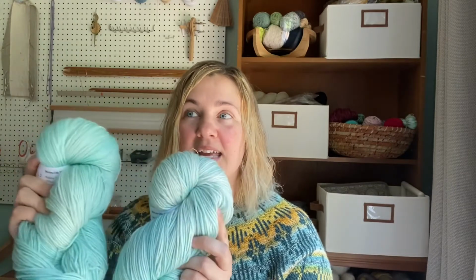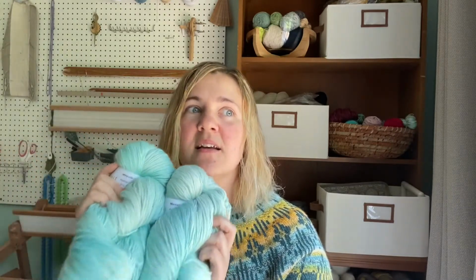If you ever try Mineville, what you need to know is that it grows when it gets wet. If you watch Chevy from Chevy Rel's Stuff podcast, she knit something out of Mineville, and the whole time she's saying how her friends told her, go down a size, go down a size, go down a size. And she's like, oh, I hope I can trust you guys. And then once she blocked it, it fit. That's what you've got to know going into this, that it grows.